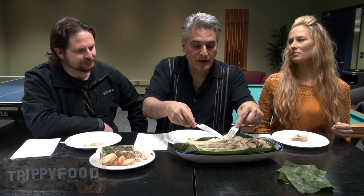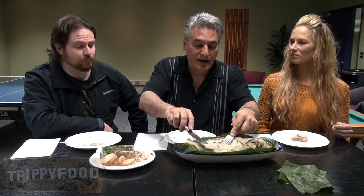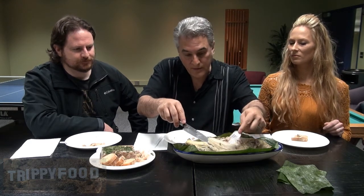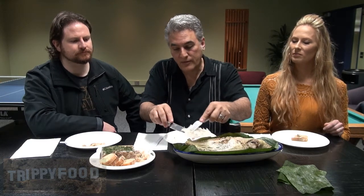And this was cooked in coconut milk with some curry and just a few spices. I didn't want to go crazy with it. So there may be some bones in here. You might have to work on that a little bit. You might have to work through the bone. Okay.